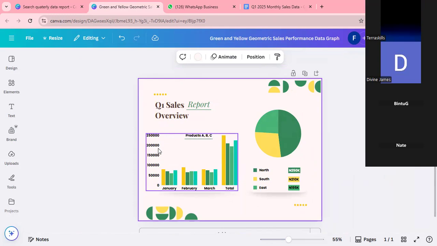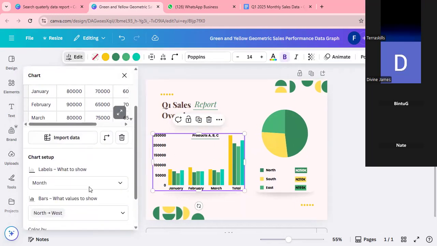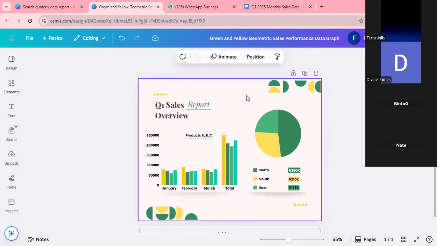In a case where it's for the public or for your colleagues, you can go further to indicate certain text underneath this design. And if it's for a presentation, obviously you know what you're presenting, so you're going to have to explain it. It's really not complex. Before, when you couldn't import data to Canva, you had to start manually doing certain things yourself. But since you already have the option to import data, you can go ahead and import your data. And that's basically it.